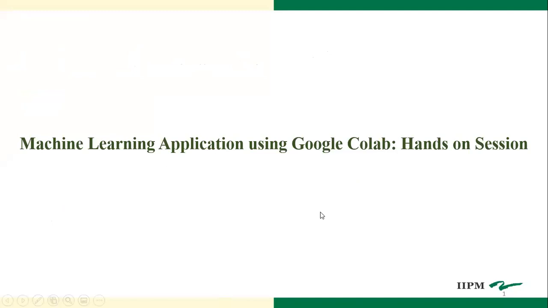What I'm planning here is I'll give some basic introduction about machine learning. Then we'll go to Google Colab and try to use one case study: how to predict the quality of wine. A real-time case study we'll discuss. I'll share the data set in the chat window. You can practice parallelly. Then we'll see how to implement. Once you develop a machine learning model, how to implement it, we'll discuss all these things. Any idea what is machine learning?